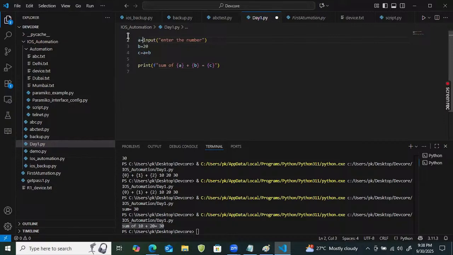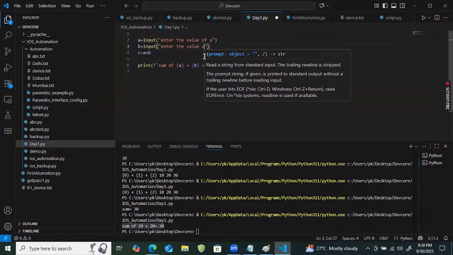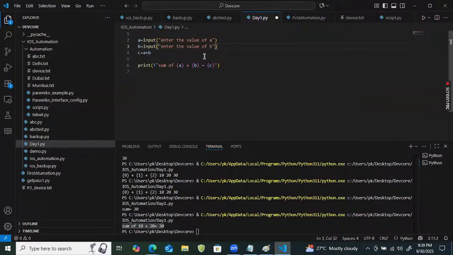That means using the input function, whatever value is entered by the user, we store in A. Similarly, here I'm just going to mention: enter the value of A. And again I'm going to repeat the same line, B equals to input, enter the value of B. Then C equals to A plus B, and I'm just going to print C.